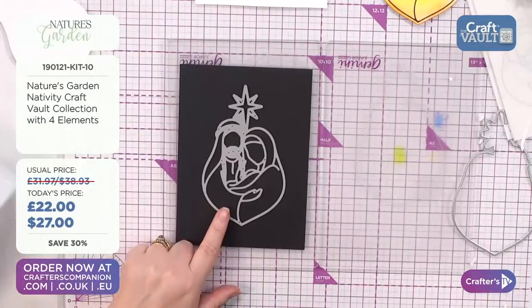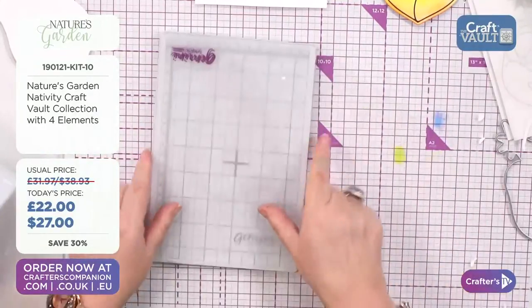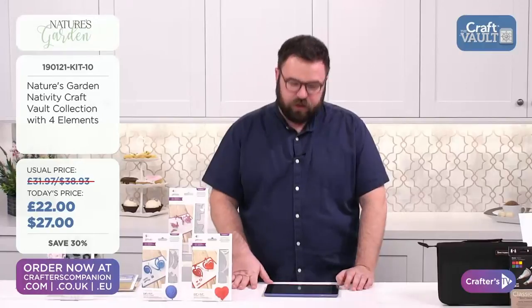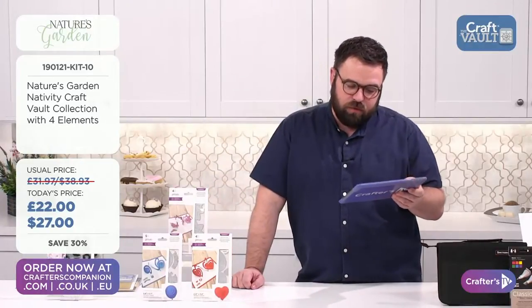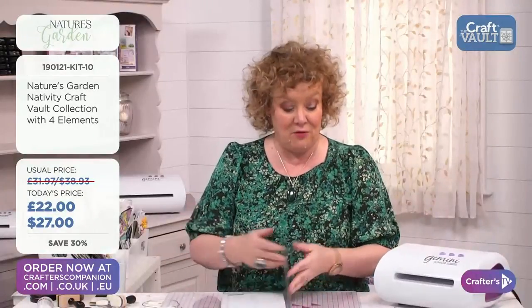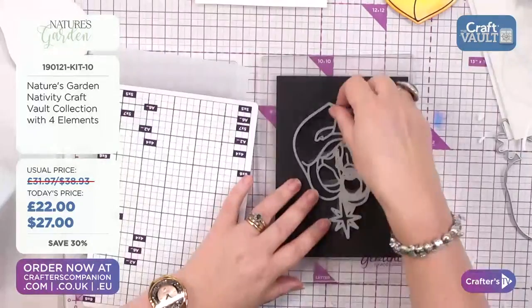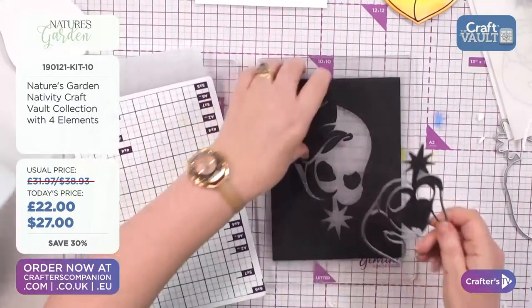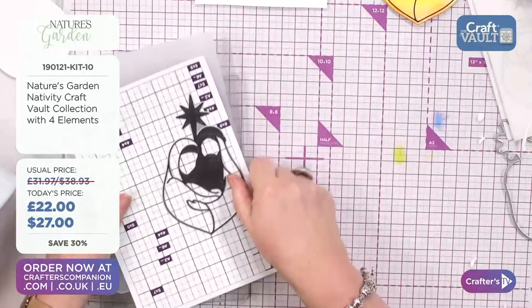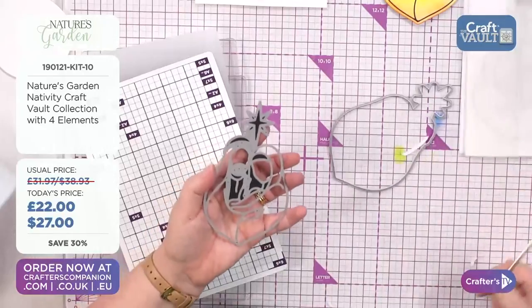So now I've got the detail die here of Mary, Joseph and baby Jesus and I'm going to cut that into a piece of black card. So I'm just layering this one up as well and I'm going to run this through my junior. Mary in Tennessee, who often gets in touch with us, a lovely friend of the show, her go-to machine is now her Midi. The Midi is a good machine. I do like the Midi. You've got all of the power of your junior, but in a manual machine with that folder-based system. You don't have to worry about your plates, do you? You just pick up your die, put it in the folder and whiz it through and it's done. Yeah. Same with the Mini. Every one of our machines are fantastic and deserve a place in the range. Absolutely. Just depending on what you want to do.